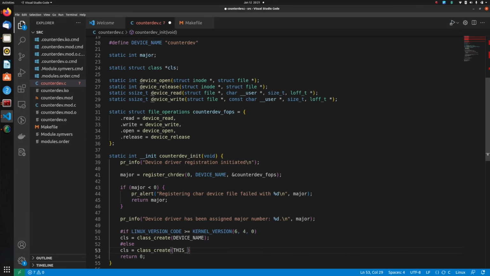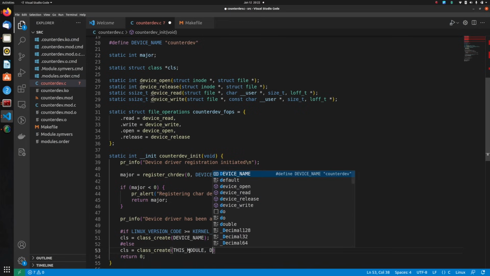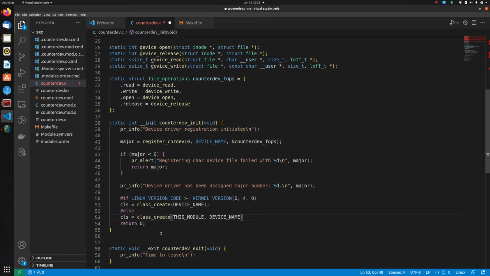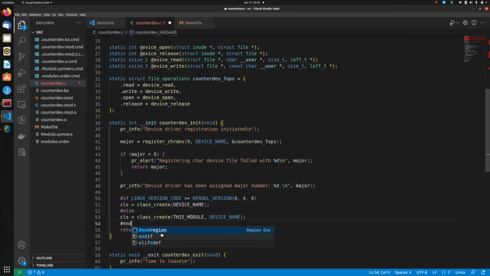So otherwise it's called this module, device name, and finally endif.